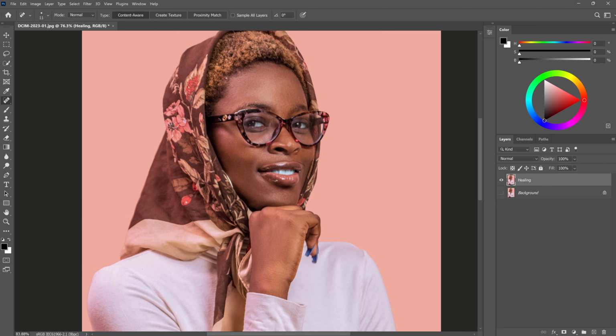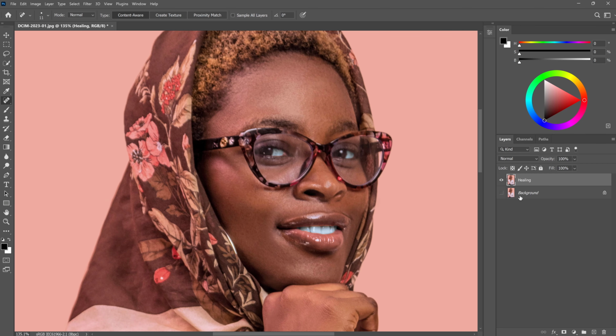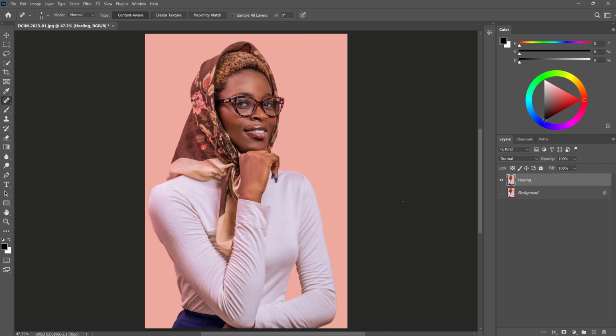Now let's just compare the two images. So that's the reason it was important for us to duplicate it. Now we can enable the background and toggle here to see the before and after to actually see the changes that we have made. So here are the changes. You can see very subtle, but it makes a lot of difference. The first step is done.